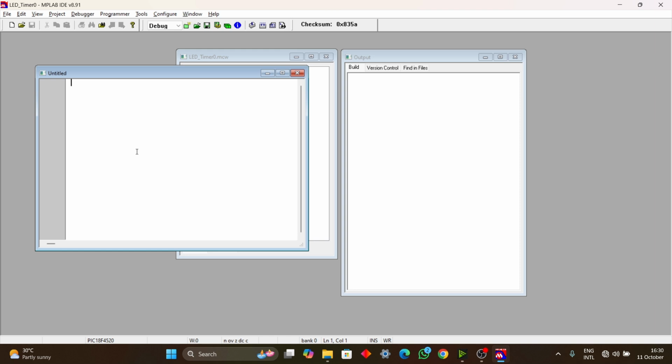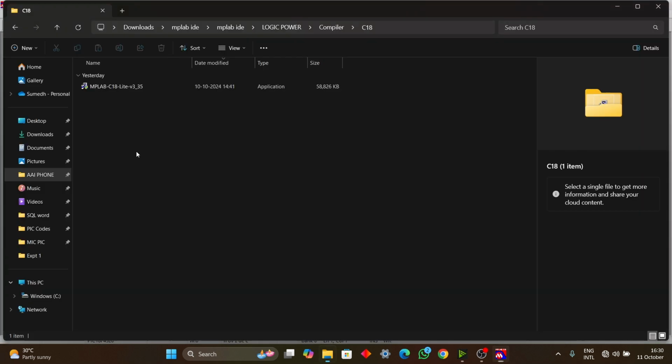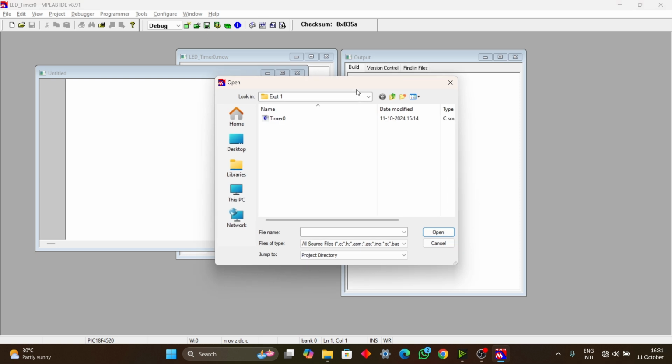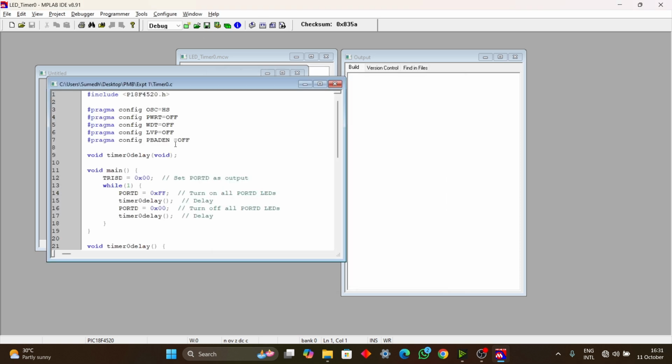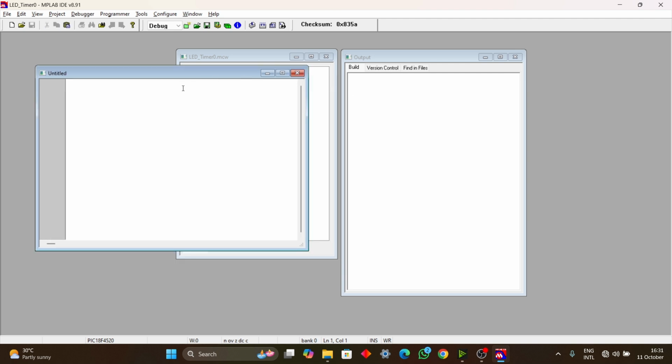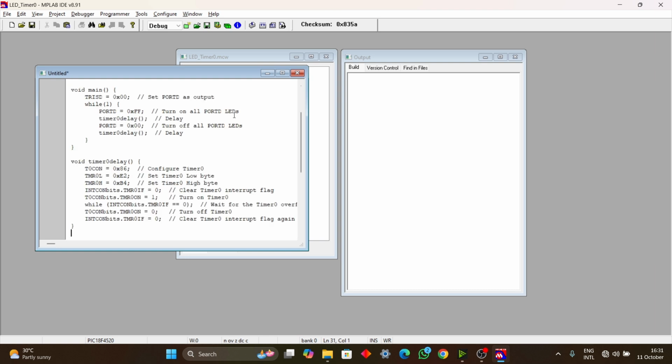So right now I will simply copy another program from another file. So here is my program, I'll simply copy paste right now. Now, once you type your entire program in your text editor, you have to save this program.